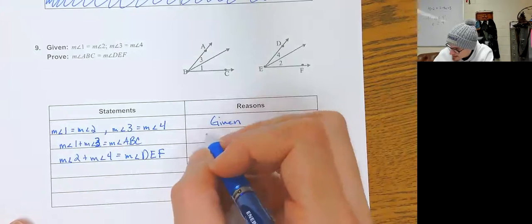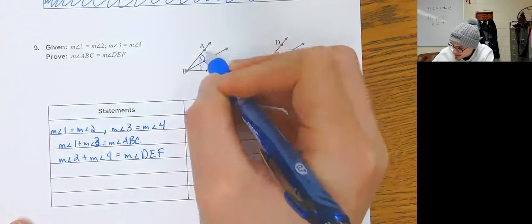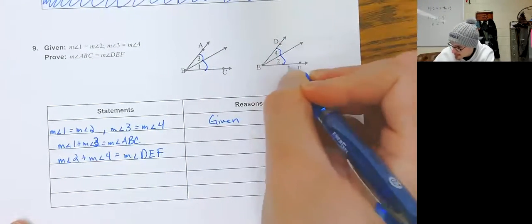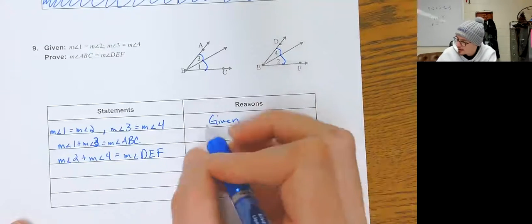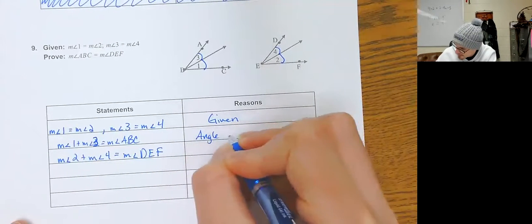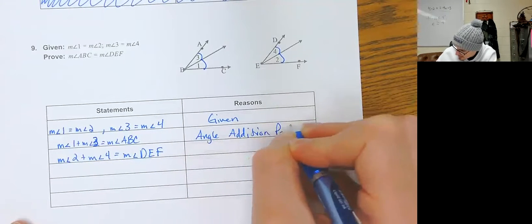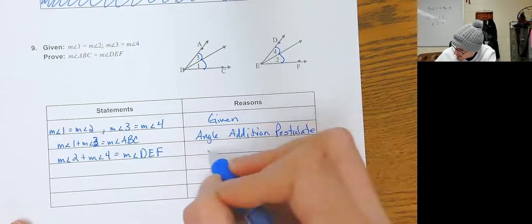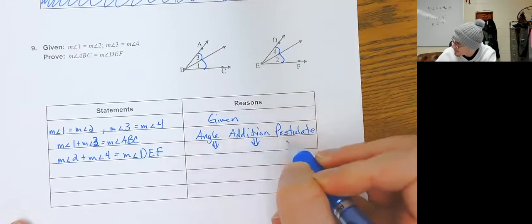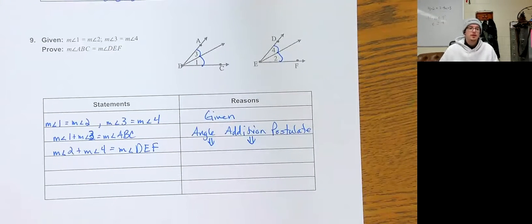All right, these are both going to be the same. These are angle addition postulates, like little plus little equals big, little plus little equals big angles, right? So this is the angle addition postulate. All right. What can we do from here? Well, probably some sort of substitution, I would imagine.